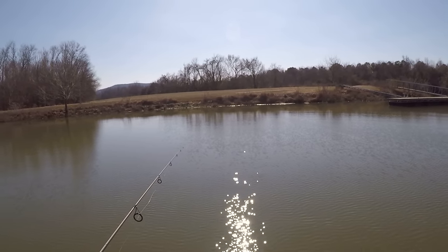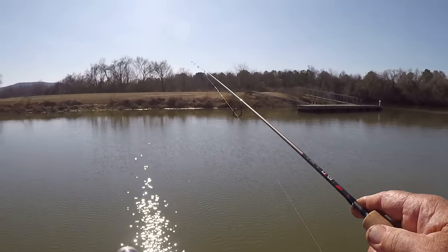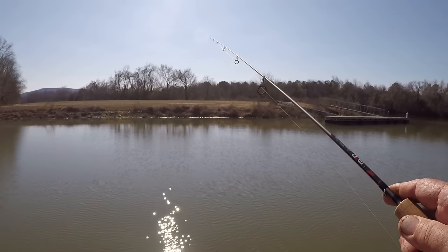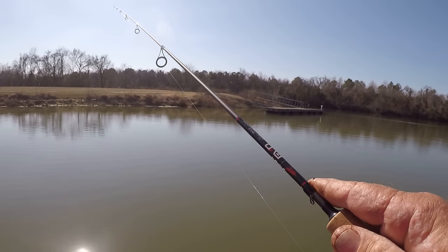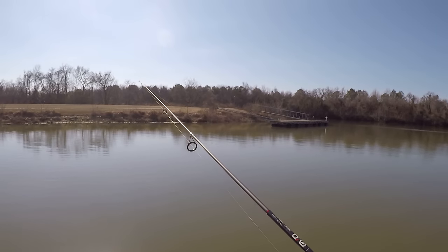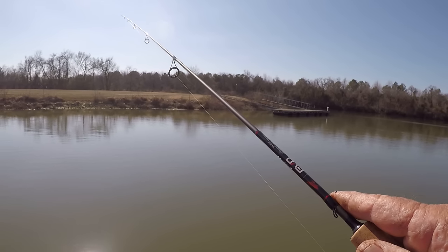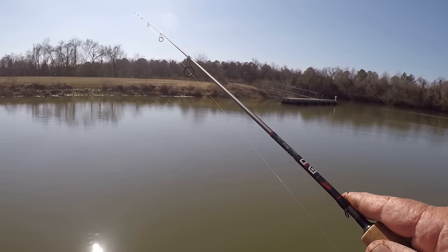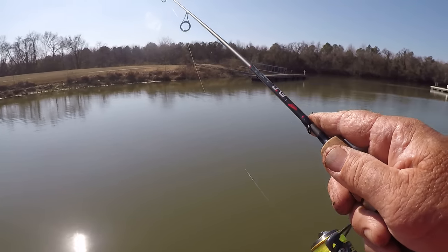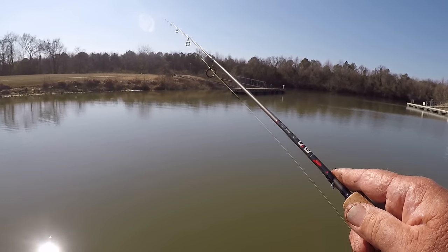Really, half a night crawler plus that squirrel tail jig is fine for any size shellcracker — doesn't matter if it's a two-and-a-half-pounder. This little squirrel tail jig has a size six circle hook in it. A size six or size eight would be the two I'd recommend for these jig heads, even for these better fish we're catching. I think a size four is way too big for these panfish.